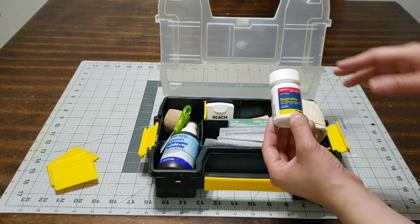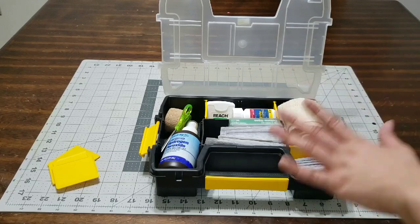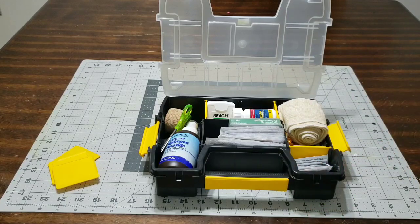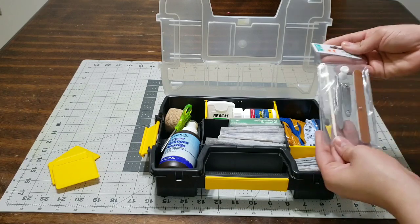Now I added some ibuprofen. You can also pick this up at the Dollar Tree. It's a must. You should always have some pills there in case you're getting a headache. You can also carry aspirin. It's really up to you.